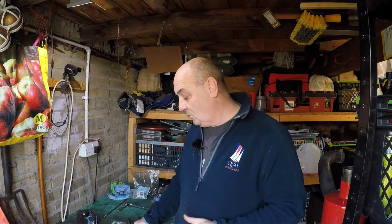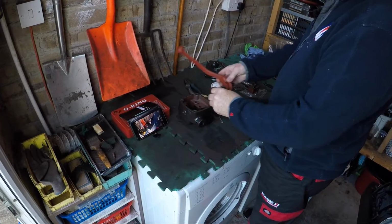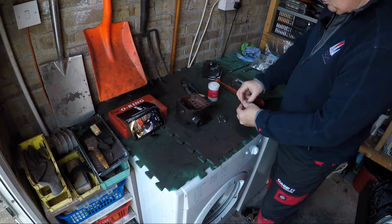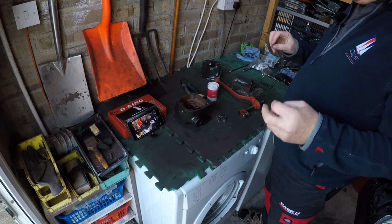Right, now I've thought about this for a good 40 minutes, and this is the only way I can see of getting this back together. If you know of another way, drop us a comment, share the information please, because I cannot see any other way. The original plan was to build this up in the housing on the bench, with the yoke, with the pin in the yoke like that, then take it down to the tractor, compress the spring and build it up.